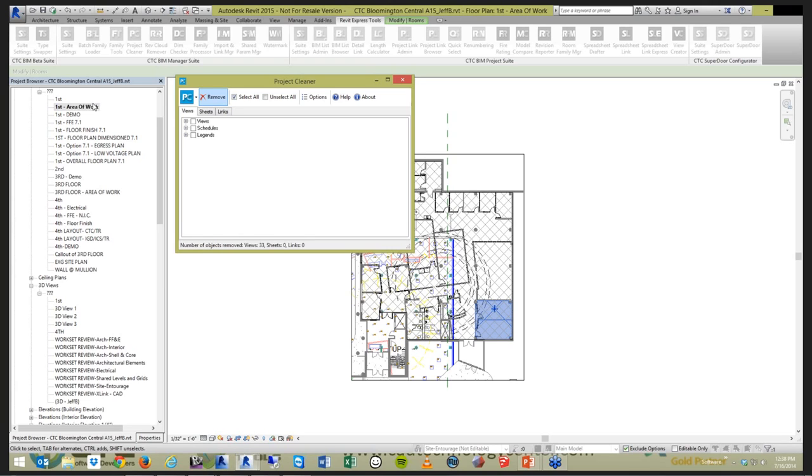things that aren't necessary. Now this is also something that we recommend using both when receiving or sending out CAD files to consultants. So perhaps they're sending a file to you and you don't care about their views. You just need their geometry. Deleting the views from that Revit file can actually significantly reduce the file size of that Revit file, which will give you greater link performance downstream. So this is a tool that you can definitely benefit from on a semi-regular basis here. And again, this is one of our free tools.